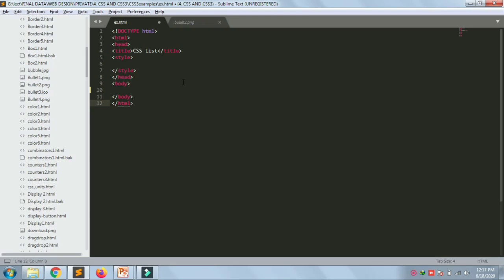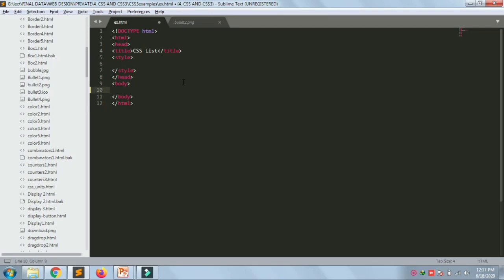So CSS list properties allow you to set different list item markers for ordered lists and list item markers for unordered lists. You can also set an image as a list item marker, or else you can add background colors to lists and list items. So we'll see them one by one.